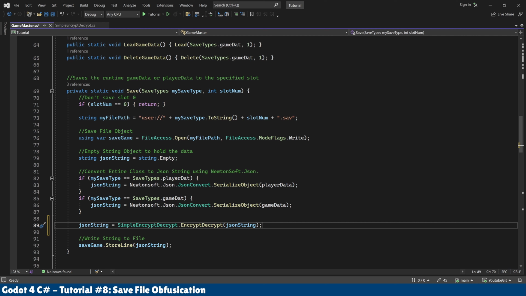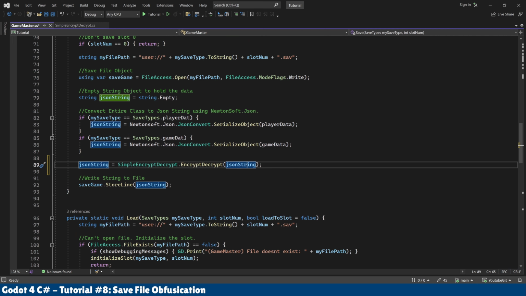I'm not going to keep this in the project because I find it's much easier to debug the game if the save files aren't obfuscated, especially if you're a brand new game dev or are just getting into this for the first time. I really would not recommend doing this. So we got the save string obfuscated. We got the bits flipped.